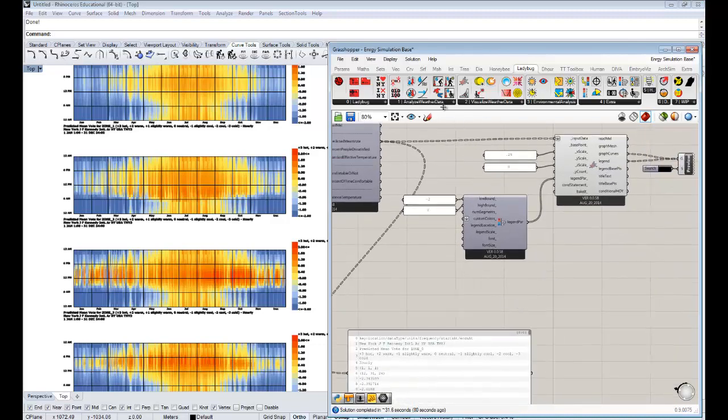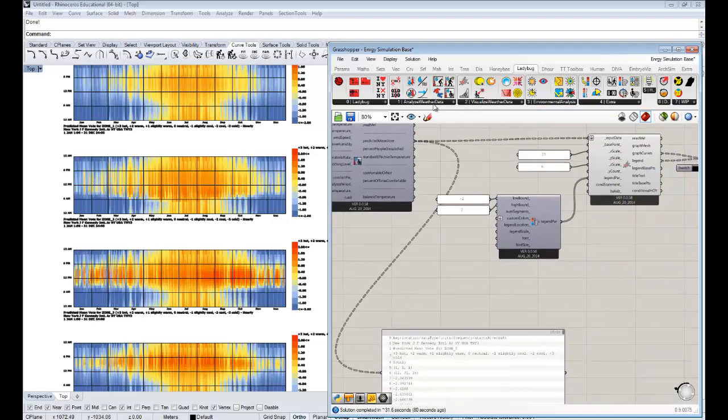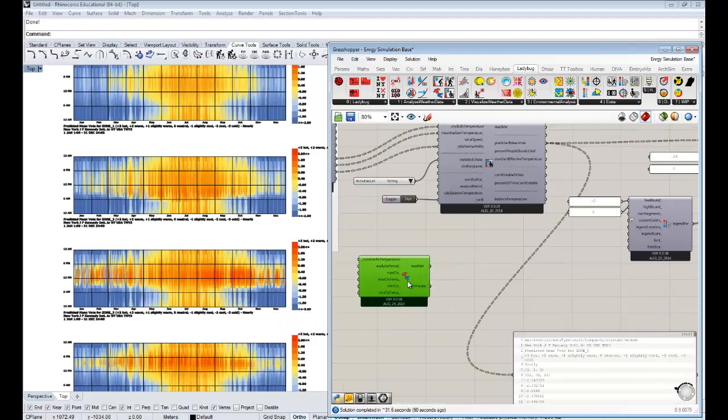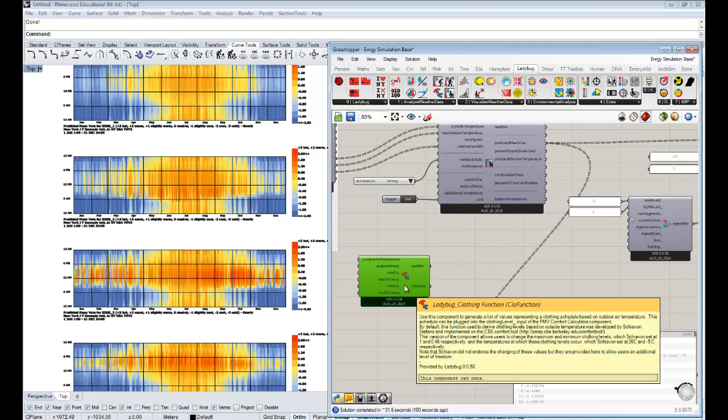There's one other thing I'll mention here: because people's clothing is actually going to change on an hourly basis, I have a small component here that allows you to calculate people's clothing values for every hour of the year, and you can then plug this into this component here to change that. But the video's already run so long that I'm going to cut it short for now. If you want to know more about this, you should get everything you need in the description.